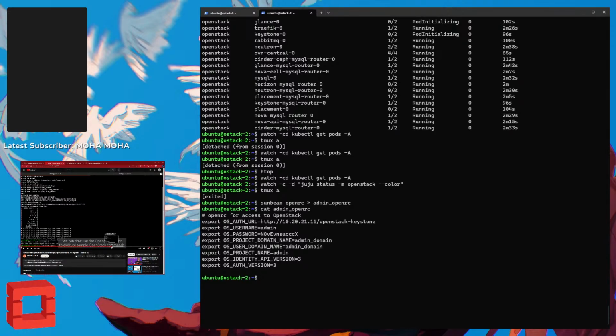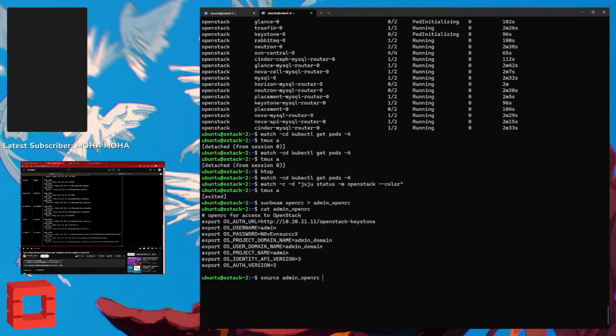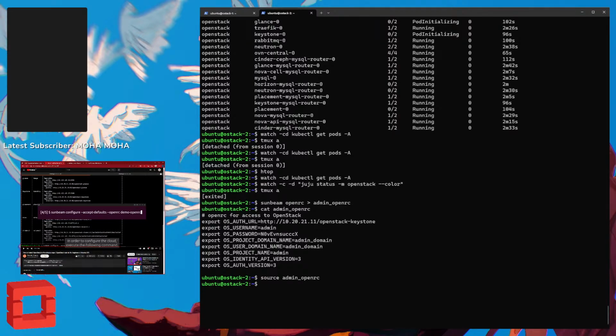And later we actually want to provision, or fill, our OpenStack instance, and we can source this. We want to fill our OpenStack instance with some demo stuff, right? So with some ready templates and images. So we are going to do just that.